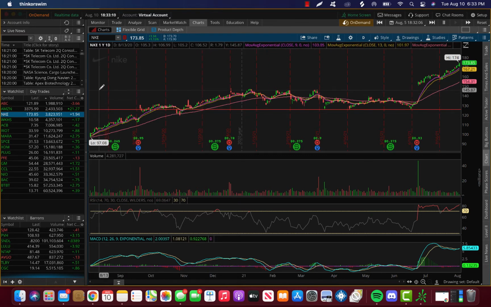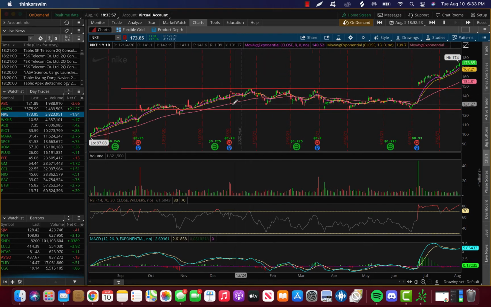On the contrary, we have resistance. So what is resistance? Resistance is people selling the stock and basically saying the stock is not worth over a certain price point at that period of time. As you can see right here, we're going to use this line as resistance, because over the past year-ish, with the exclusion of the last 2 months, for these 10 months, Nike hasn't gone past 147-ish, 148. So that is our line of resistance.